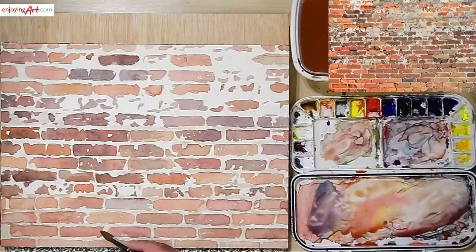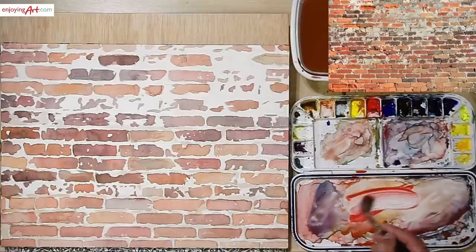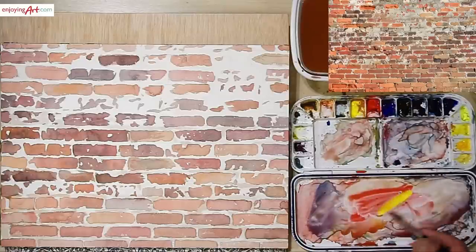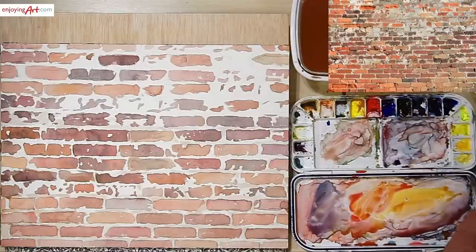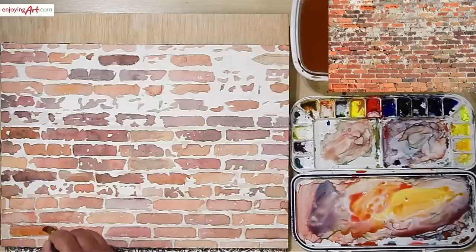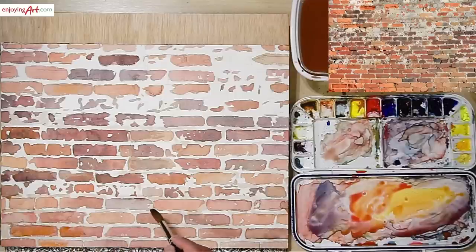Okay, that's good. And down here, I think I'm going to add a little overlay wash color to make it look a little bit darker, a little bit different. Now, this is what I mean. You can change colors. You can change color, make a difference. Or you can add texture later. Okay, like this.